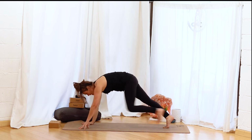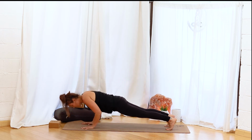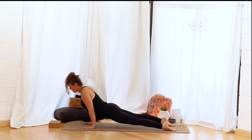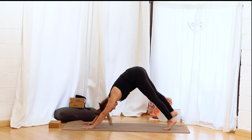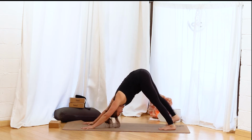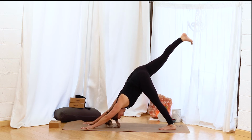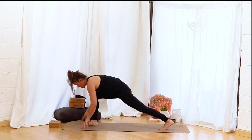Come back to your plank. Option to go all the way down to the belly or chaturanga. Then you inhale to your up dog or your cobra. Then on your exhale, we all meet in a down dog. Inhale, right leg high. Exhale, bend the knee, bring it through, place it in between the hands.